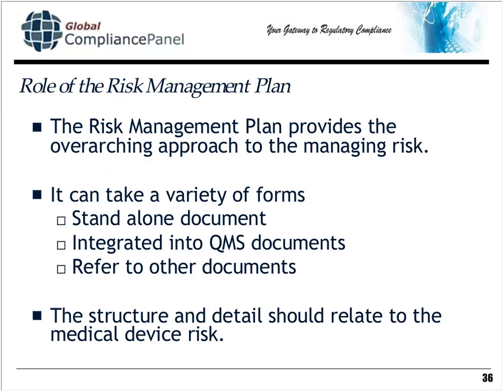It depends on what our quality management system looks like. So it's the overarching approach to manage risk, and I could find it as a standalone document, perfectly fine. For every project, I write a separate risk management plan. Maybe I don't need a separate risk management plan for every project, so maybe sometimes it's integrated into quality management system documents. Sometimes I can refer to other documents, so maybe it is a structure with pointers to other areas. As long as I've got something that I can identify as the risk management plan, and it's got the required elements, I can do it any way that works in my company.